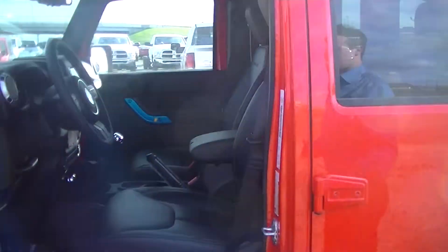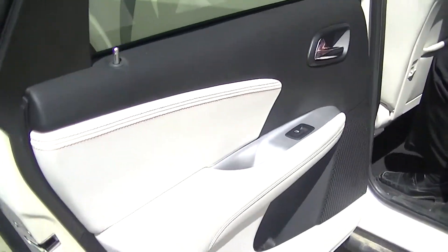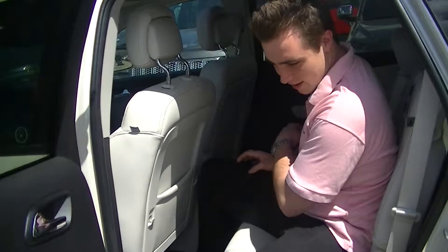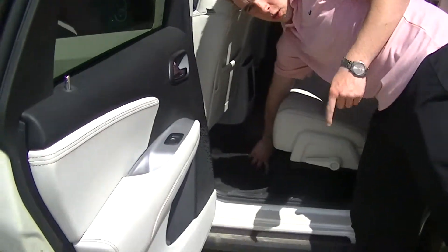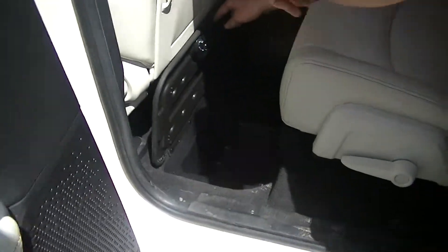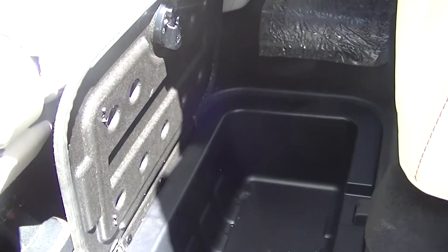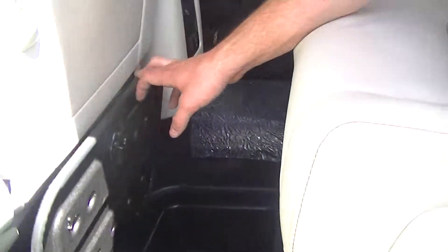You'll notice it does have the leather interior. A lot of room for anybody — adults, children, whatever you may need, it's great. Another great feature in the back of the Journey here is you have these storage consoles where the feet would be in the back seat, and they're completely waterproof. You could fill it with ice for your drinks for your kids or whatever you want to do there — it would be great.